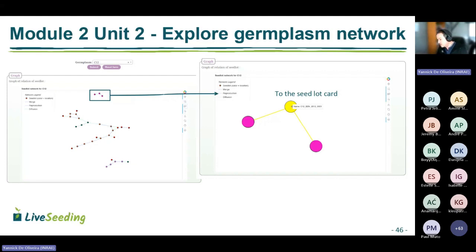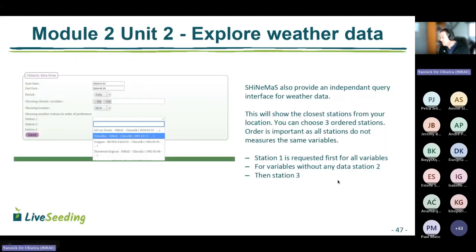It is a way to explore data in SHineMas. You also have an independent query interface to explore weather data. I won't say more because it is the same as in the relation card.